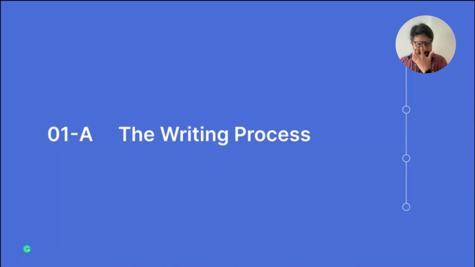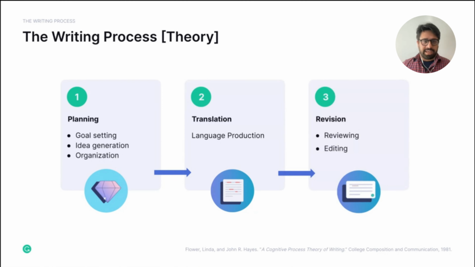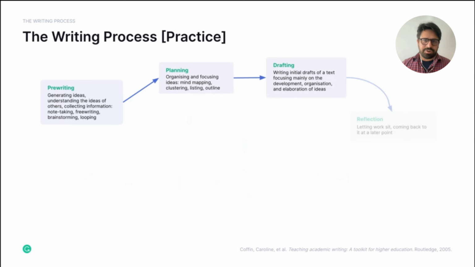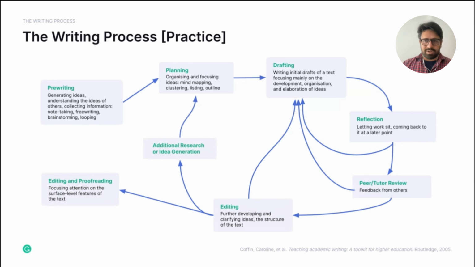So, to kick things off, let's talk about the writing process to lay down a framework for what people do when they write. There has been extensive research done on the theory of writing, dating as far back as the 80s. It describes writing as a complex and effortful cognitive task where writers balance and orchestrate three distinct cognitive processes: planning, translation, and revision. However, contrary to this theory, in practice, the writing process jumps ahead or leaps behind. It's not linear, it's actually recursive.